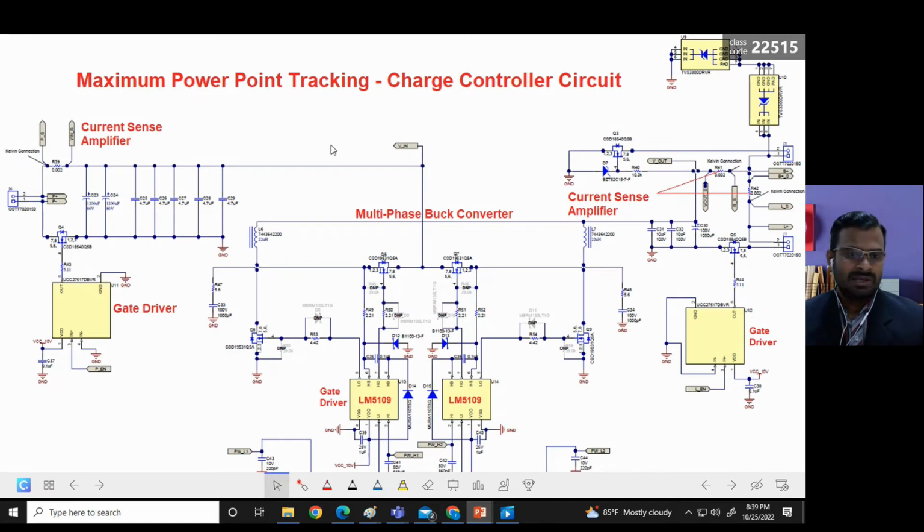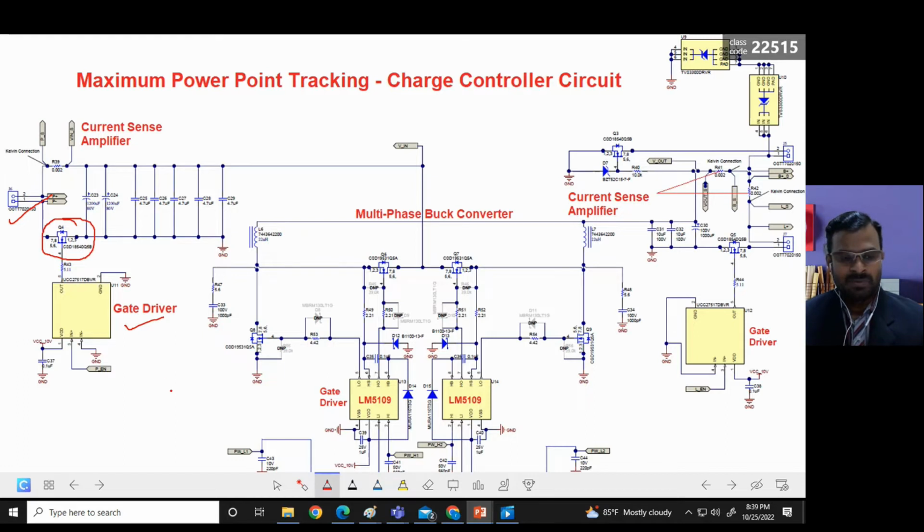So this is the functional circuit diagram where the input terminals from the solar panel are connected here. From here, it is connected to the charge controller, the buck converter, and so on. Whether the panel should be connected to the buck converter or not will be decided by this MOSFET switch. This switch is controlled by the gate driver, and the gate driver is getting its signal from the microcontroller.